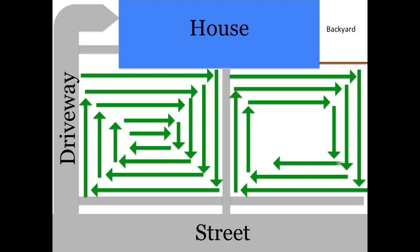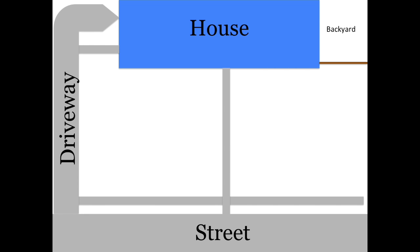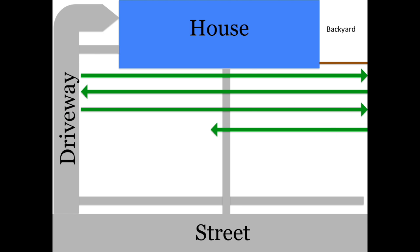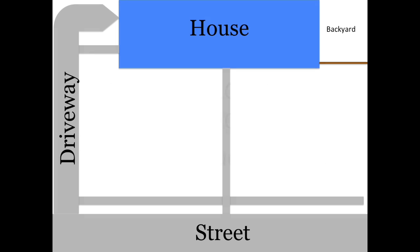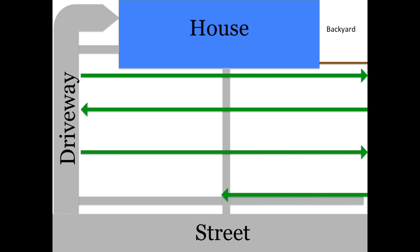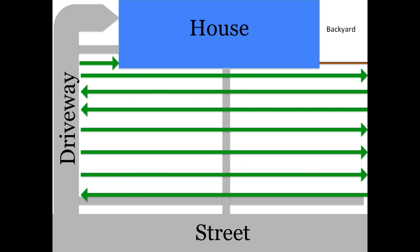But again, as you see, on this outside-to-in method, it's a lot of turns. You're wasting a lot of time turning. And so if you just go to the longest axis method with the three-point turns for him, look how much time you save by not turning 50 or 100 times. But you're still doing a three-point turn at every end just so you can get a complete line there. Okay, so let's take a look at it with continuous turns. Still going the long axis. For him, it's right to left. But you're just mowing when normal people would be turning on those three-point turns.